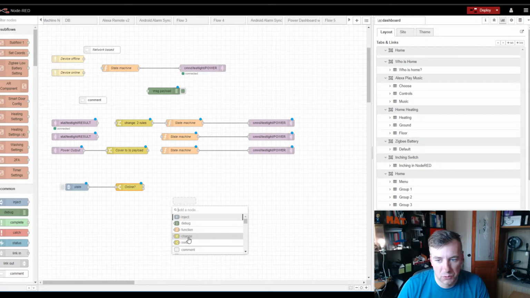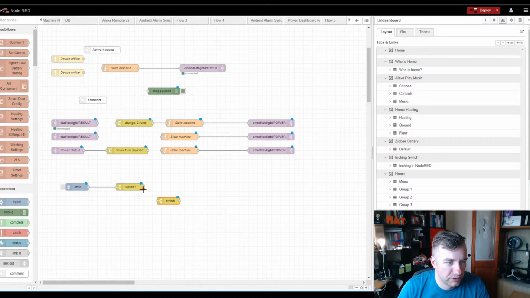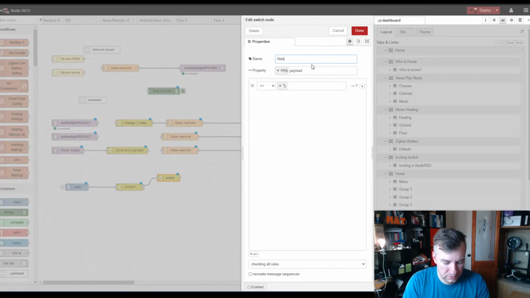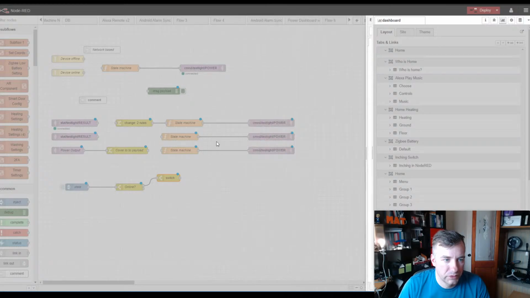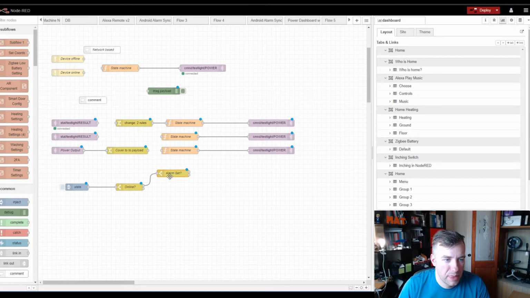Second step for us would be an alarm. So we would have another switch node, and alarm would be, this is false, so it's online, so it's connected here, and alarm set, and that would also be true or false. Okay, so you would have this, and now based on these figures you would have to build a response.